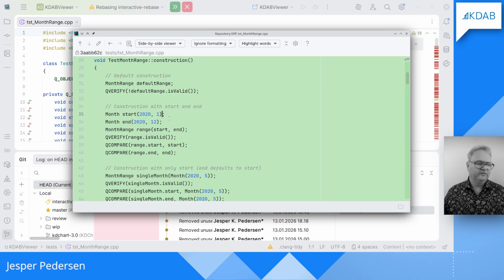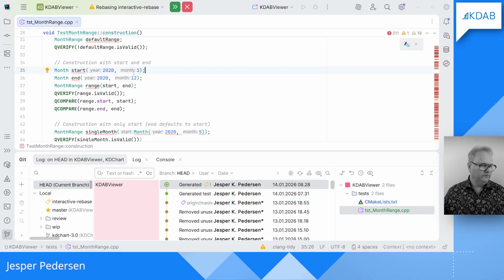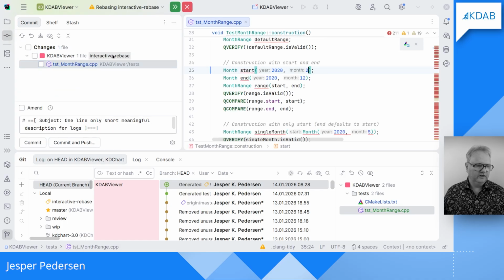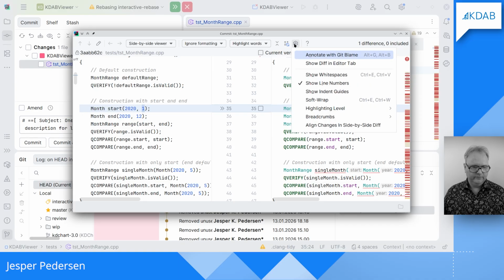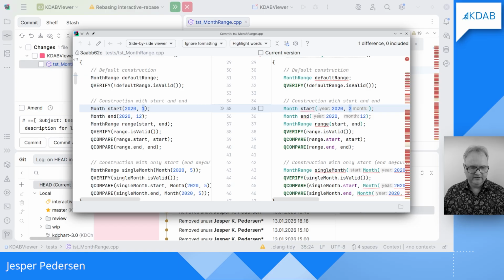I should have done this differently. Up here, jump to source, which I now have bound to double click. And now I'm at the source. And of course, I meant month 2, and save that. I will bring this up here. I can see the changes I did, double click here, is this one line change. I must have missed something because it doesn't look exactly like what I used to. Anyway, never mind. This is the change that I had.